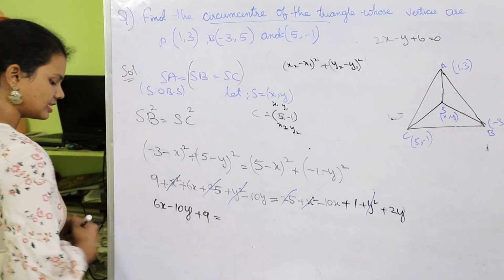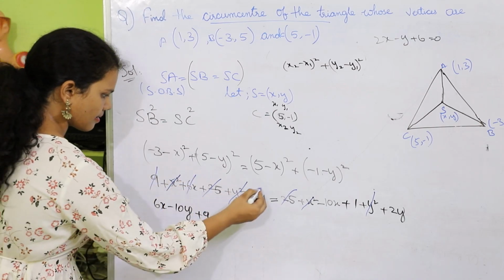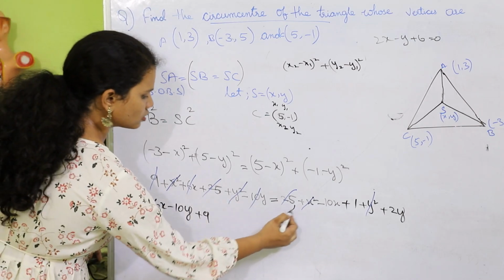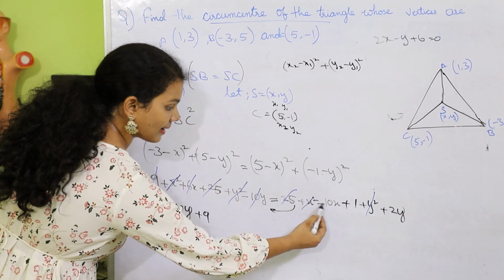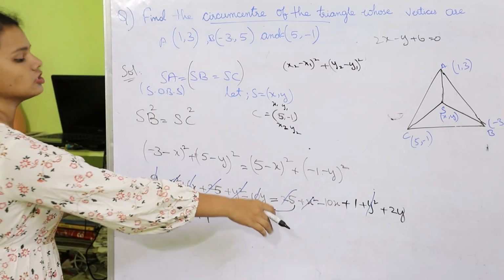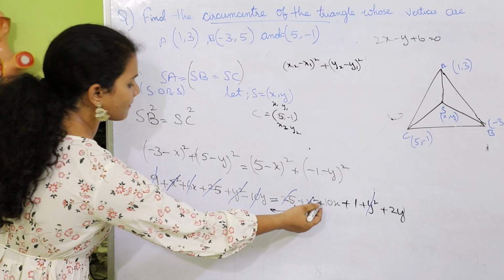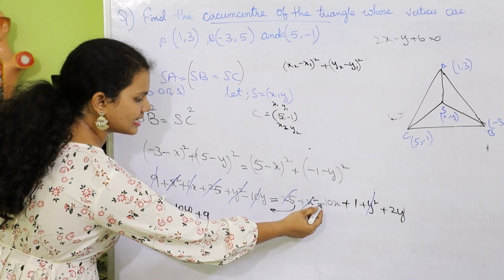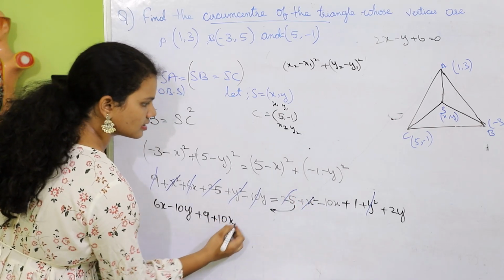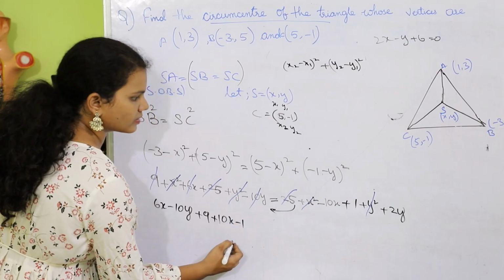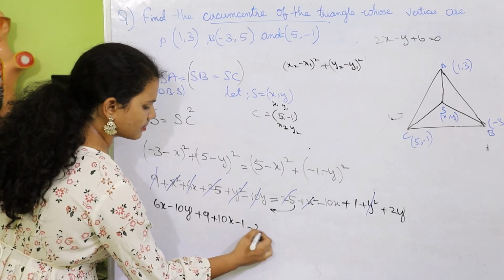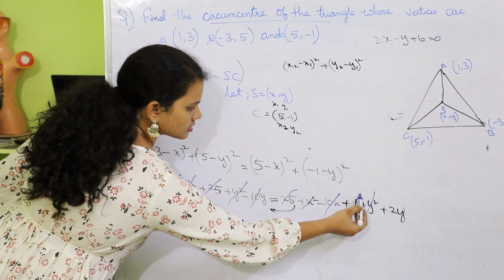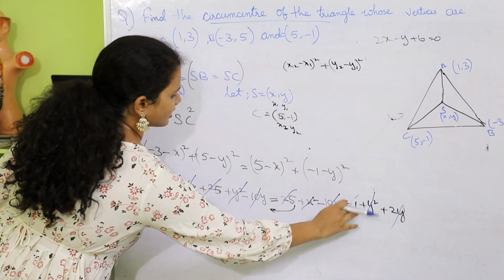Wait a minute. So here just try to cross all these values. Clear? Now here, what would you do guys? Just transpose these values to the other side. Okay, here we are left over with minus 10x plus 1 plus 2y, right? So transpose these whole values to the other side. If you transpose, minus becomes plus, plus becomes minus, as you know the formula. Here you have minus 10x, if I bring this it becomes plus 10x, here plus 1 becomes minus 1, here you have plus 2y, this becomes minus 2y is equal to 0. Clear? Hope you got it. Now minus 10x, this cancels.